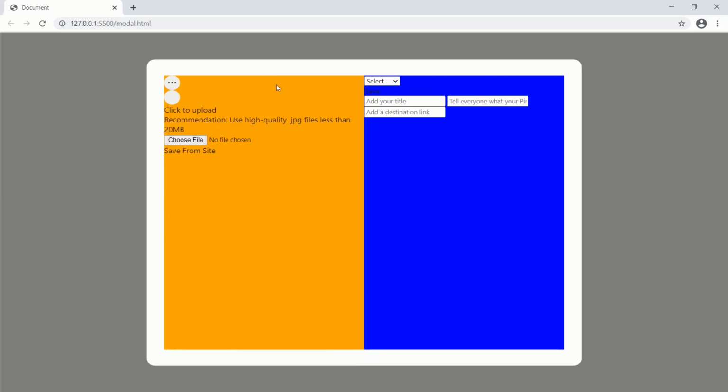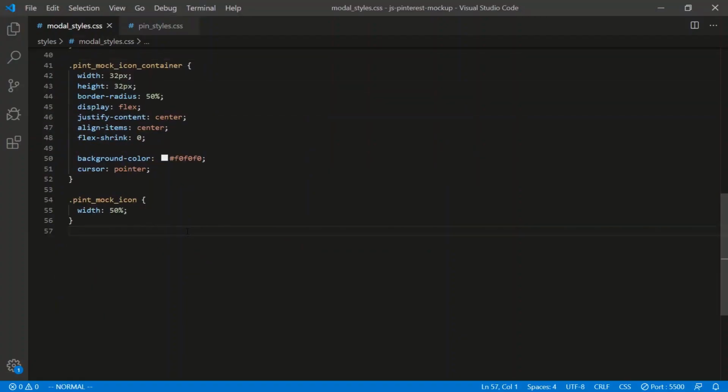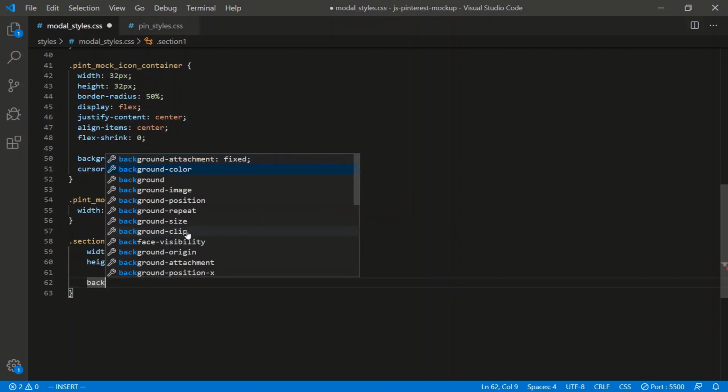All right, so let's go section by section. Let's turn some colors on for these sections. And then of course we'll style it. We'll align it properly. All right, so colors for the sections. Let's do section 1, section 2, and section 3. Let's just do this first. So width, 100%, of course. The height for section 1 on top, we'll do 8%. And the background color, let's do purple.